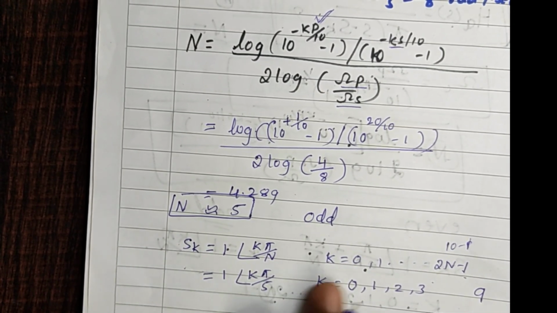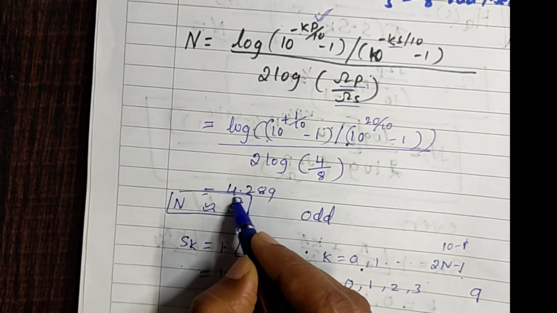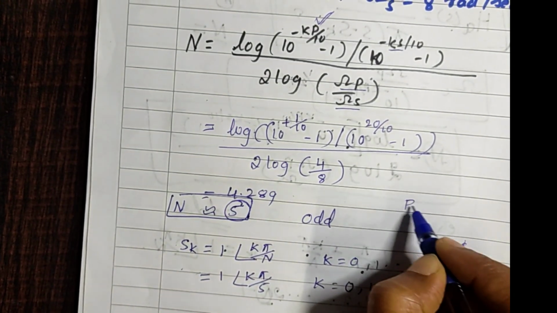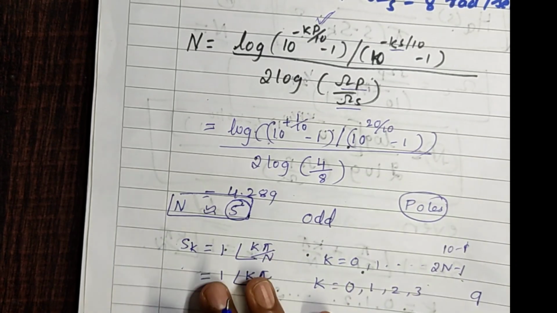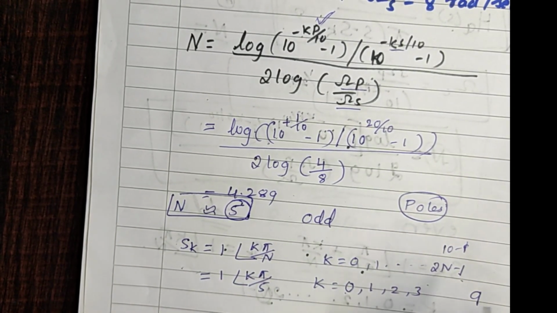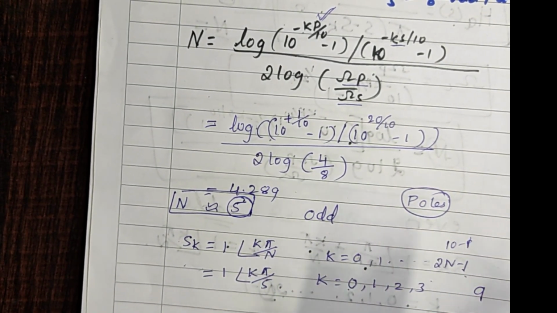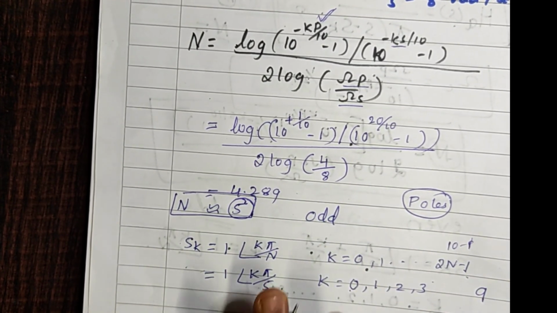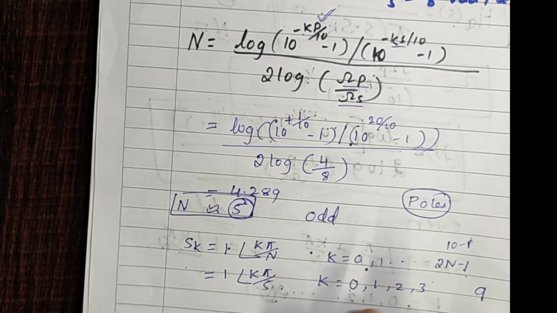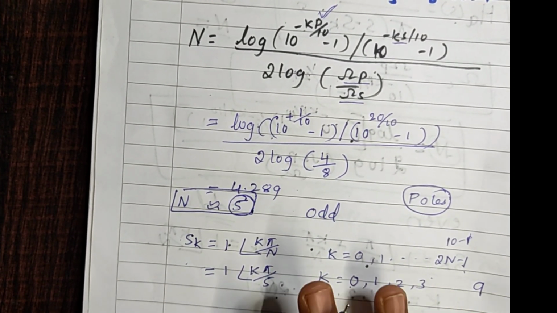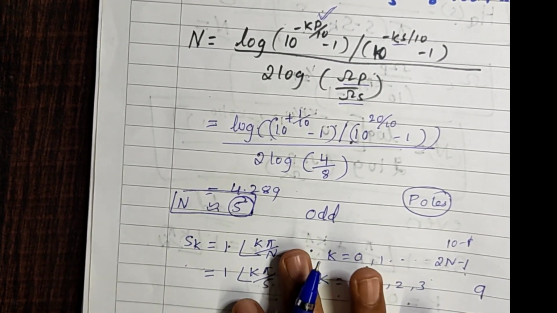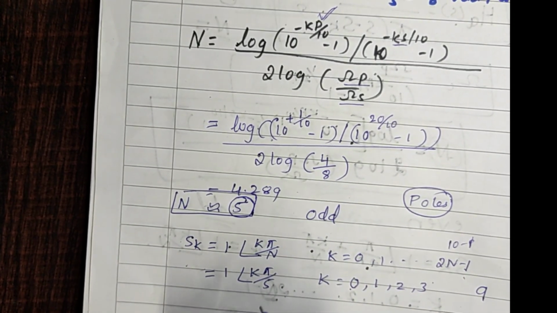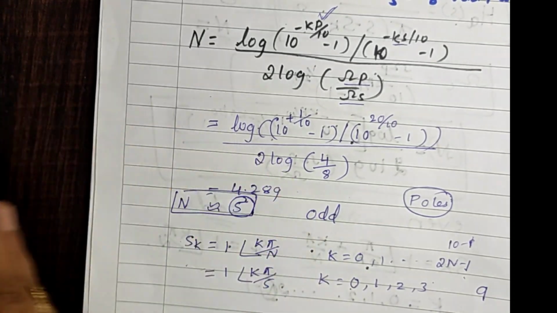Observe, n is equal to 5 means we will get only 5 poles. But all the poles whichever we calculate, 0 to 9, may not be stable. So approximately a total of 10 poles we are going to calculate, and among those 10, not all are going to suit this filter. So then which poles do we have to choose? Let us see. The poles which lie on the left side of the S plane.